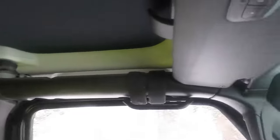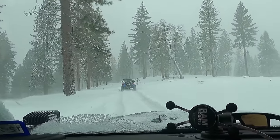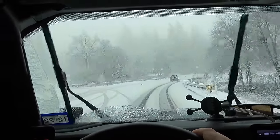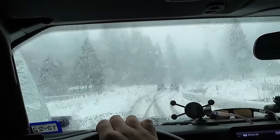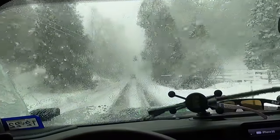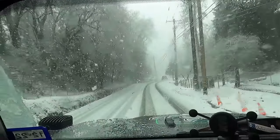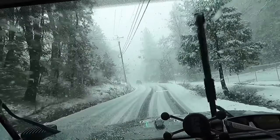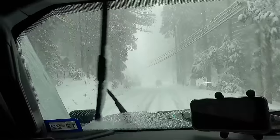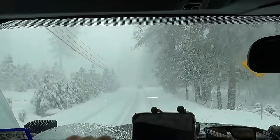That's a fairly easy recovery — two hours driving each way but 30 minutes of actual work. We're still in the woods, and it's still pretty soft, and he's only two-wheel drive, so let's see how far he makes it. We're going to keep pushing up to Pollock Pines, taking the back roads because the freeway's shut down. I have a feeling we're going to find some more recoveries. These are some of the biggest freaking snowflakes I've ever seen — things are a couple inches. Got real low visibility now — when the wind starts blowing you can't see 20-30 feet in front of you, it's whiteout blizzard conditions up here.